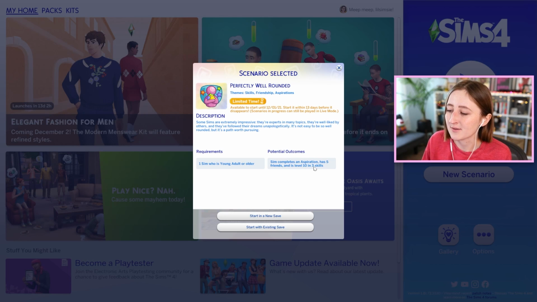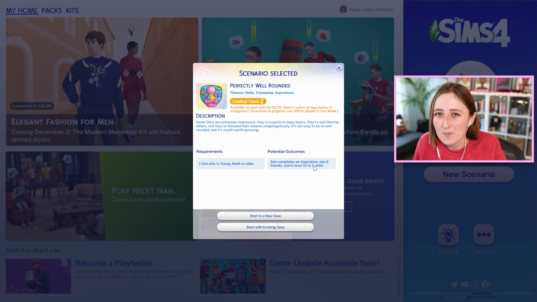The idea is to have a Sim finish their aspiration, have 5 friends, and be level 10 in 3 skills. And those are all things that like a regular Sim will probably achieve in their lifetime. Maybe not level 10 in 3 skills, but with a little bit of extra push, you'll probably get there. Having 5 friends, think about this for a second. If they have a spouse, maybe they have 3 kids and a neighbor, like, that's 5. It's not that difficult. But if I speed run it, maybe then it will be difficult.